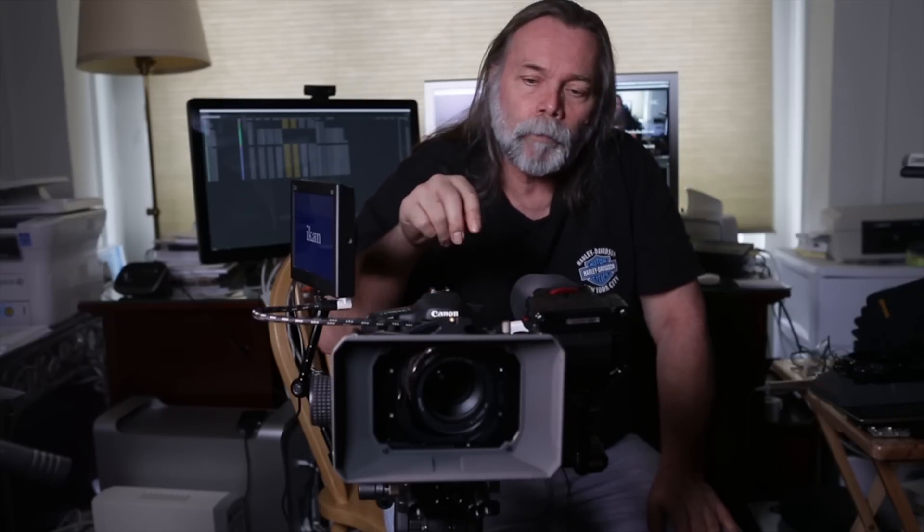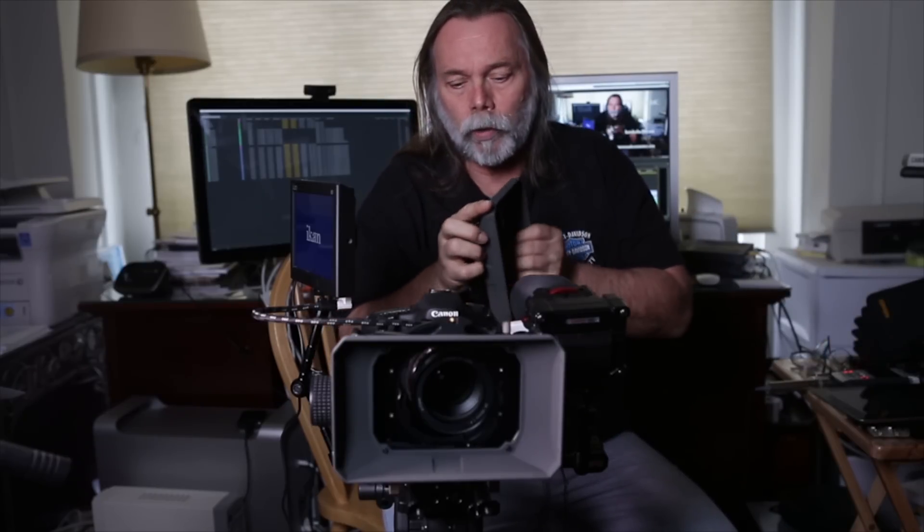We're still going to have our dedicated monitor and our dedicated focus puller, but what's different in this camera setup now is the addition of a matte box. This is a Genesis matte box — it's a 4x5 matte box. I researched a lot; I like this configuration. It comes in two flavors: this one rides the rails of my Zacuto rails on this little rig, and there's another configuration which is the clip-on.